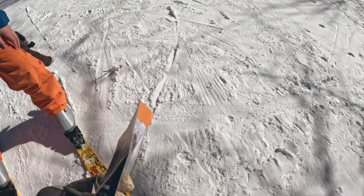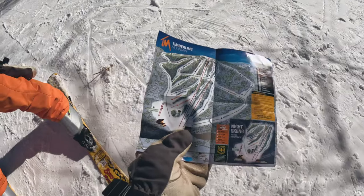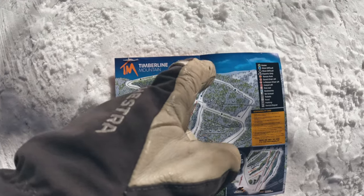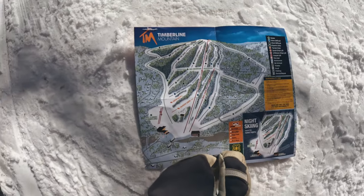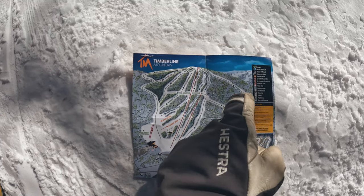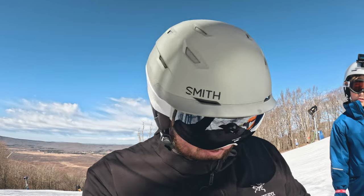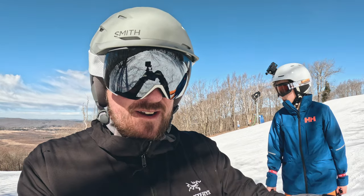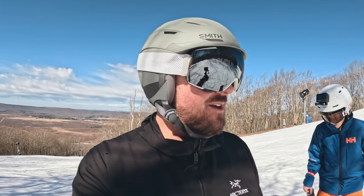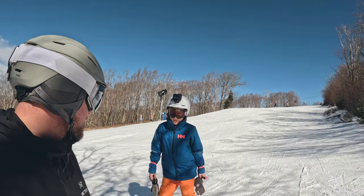This is quite possibly the tiniest little map — in typical ski resort fashion, it's that big. Ketcher and I have already done Salamander over here to start the day. Now I think we're going to go down Twister and try to knock off as many of these slopes as we can. We were just riding up with somebody and they were like, don't go to Whiffs tomorrow. Things are good — maybe we'll come here in the morning and then do tubing in the afternoon or something like that. Let's hit it up and see what Twister's like.